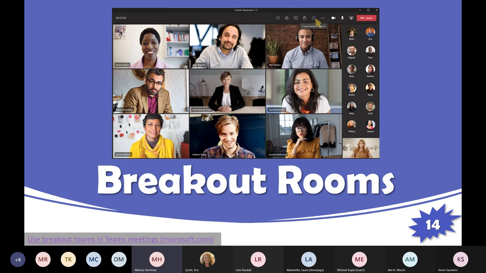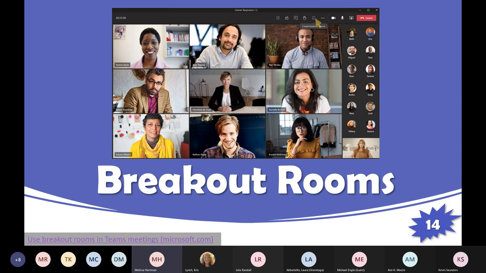Breakout rooms can be set up before a meeting happens. So for example, if you have a class where you know that you are going to be breaking your students out for small group discussions at some point in the class, you can set all of that up ahead of time in Teams, where you'll find your meeting options, set up your polls, all of those things. You can do all that ahead of time. You can also set up breakout rooms on the fly during a meeting. Again, this is where your lead student or somebody helping to facilitate a meeting would come into play. You can set those up, send people on their way.